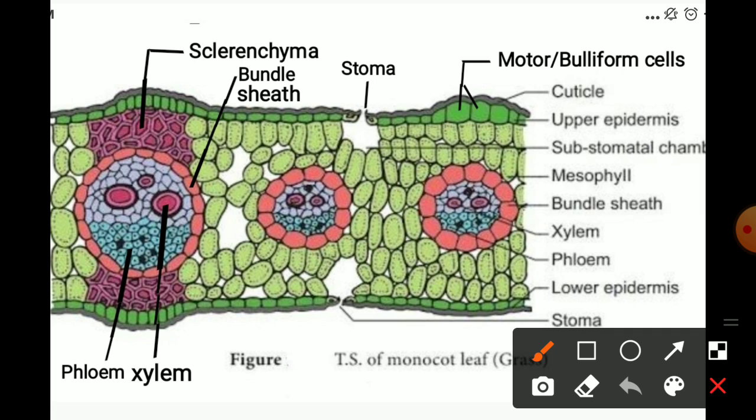Now this mesophyll type of tissue, just below the upper epidermis, is slightly compactly placed, and the cells are somewhat radially elongated. In fact, all this is a spongy parenchyma type of photosynthetic tissue. Though the cells are radially elongated below the epidermis, this is a spongy parenchyma type of photosynthetic or mesophyll tissue containing the chlorophyll pigments in it.